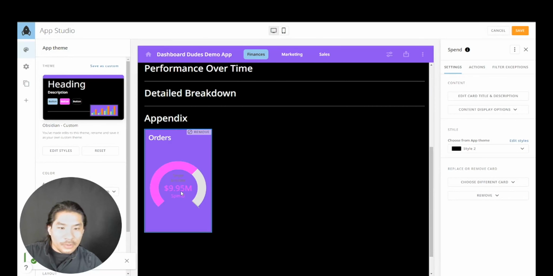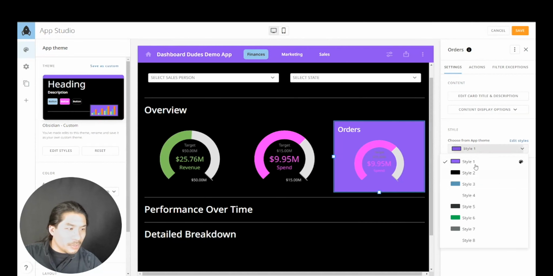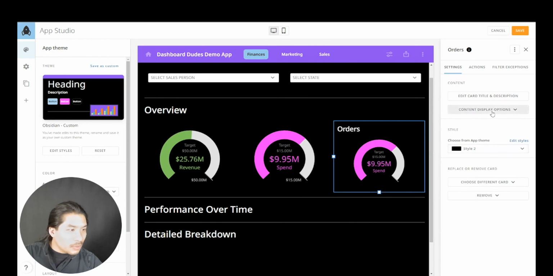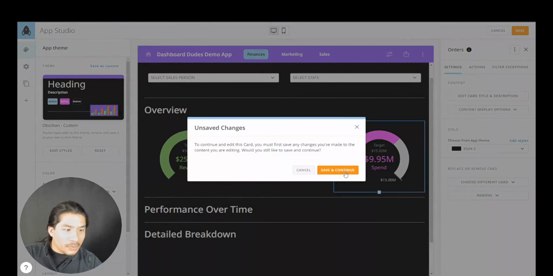Okay, beautiful. You know what? What if we just move it? Yeah, that's a good trick. Let's just move it first, and then we'll change it. I'm going to make it a style 2. Cool, content display, take off title. Looks great. And now I'm going to click that, and let's go to triple dots, edit in analyzer.